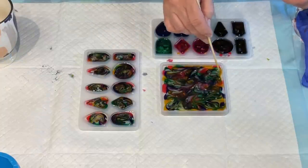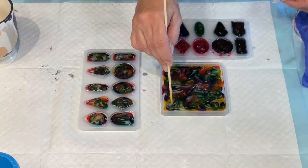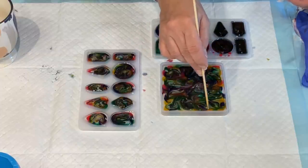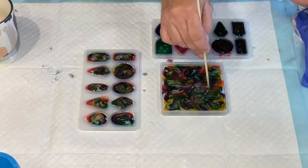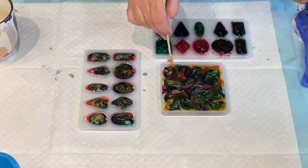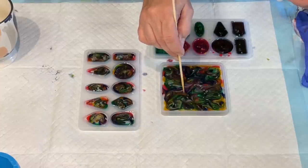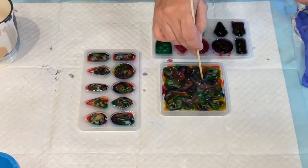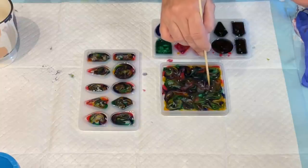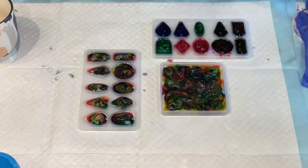So remember, I'm testing this particular technique or method because I want to see how it reacts, because if it's really nice, then I'll do it on that big tile paneled mold that I've made, and if not, then I won't. It's kind of going off, so it'll be very interesting. Okie doke, I'm done enough. I'm going to leave those now and I will be back to pull them out of the mold.